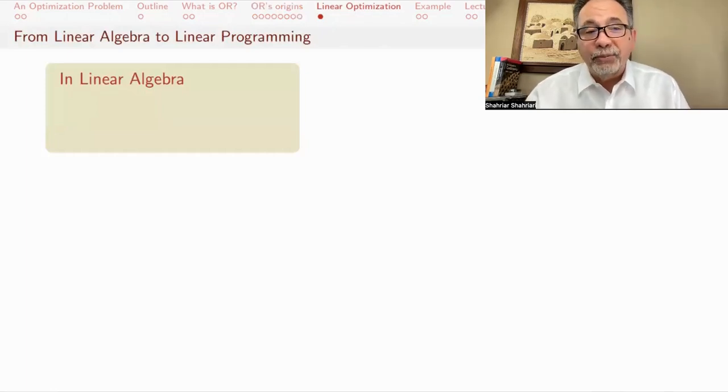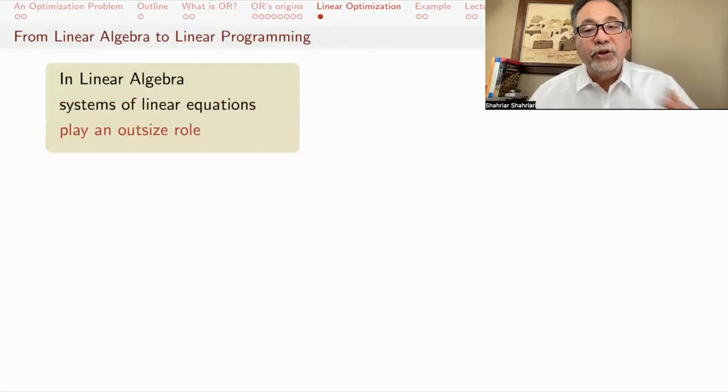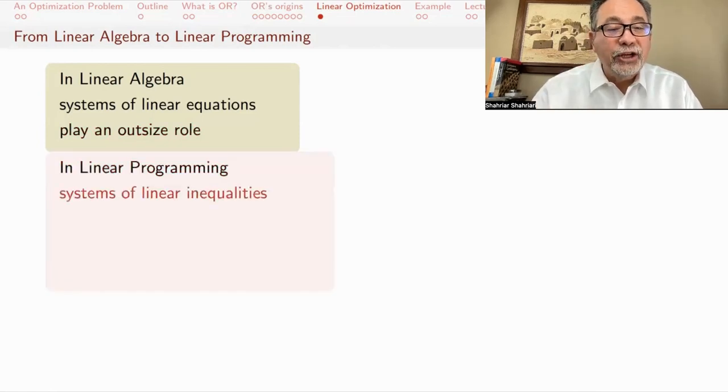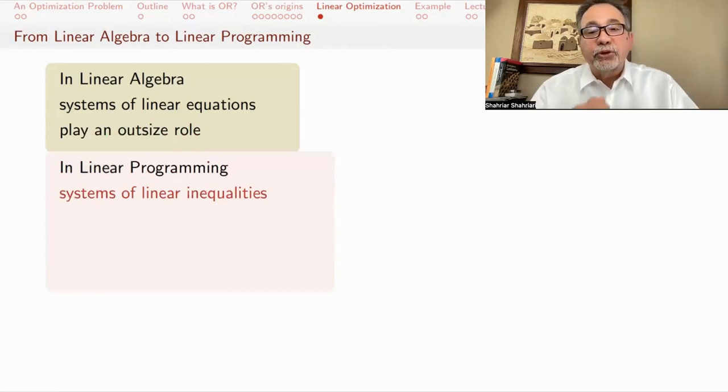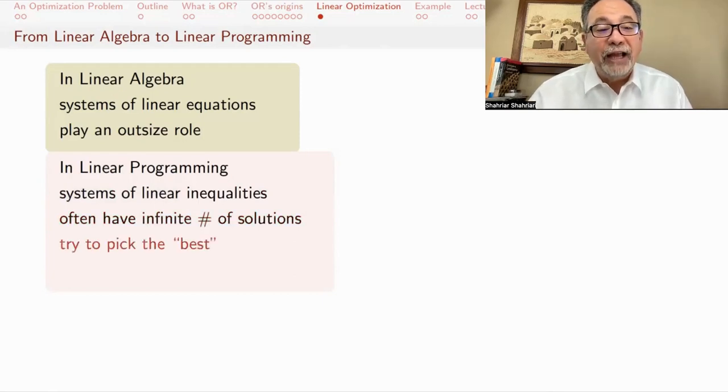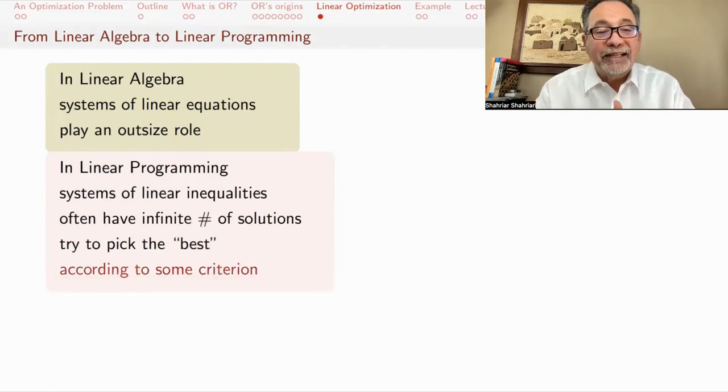Linear programming uses linear algebra quite a bit. In linear algebra, solving a system of linear equations is very important and comes up all the time. Whatever you want to do in linear algebra, at the end of the day you're solving a system of linear equations, which is why doing row reduction is so important. In linear programming, instead of linear equations, we look at linear inequalities. Instead of having 3x plus 2y equals 5, we'll have 3x plus 2y less than or equal to 5. And because of that, often there will be lots of solutions to those systems of linear inequalities, and then we can find the best one according to some criteria. Many applications can be translated or approximated by this kind of situation, where you are trying to minimize or maximize a linear function, but subject to linear inequalities.